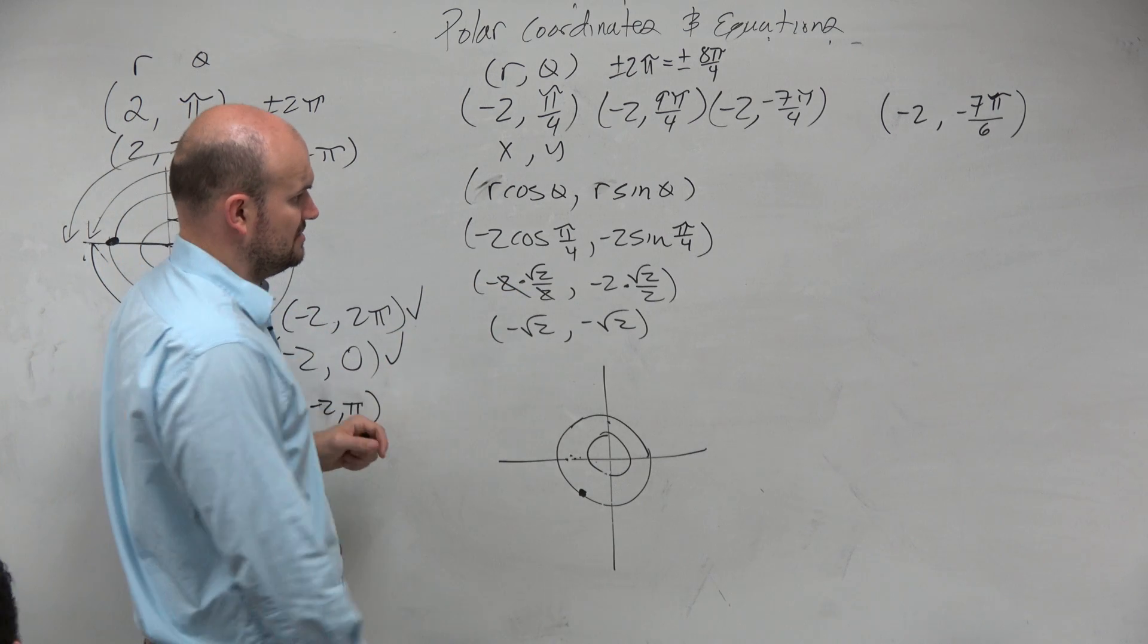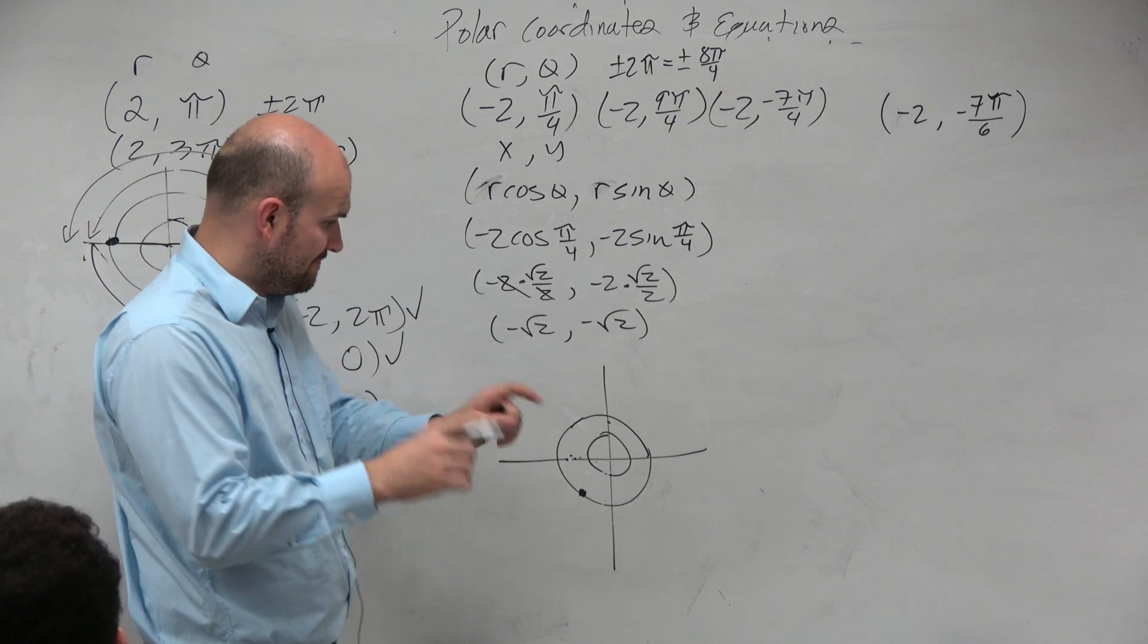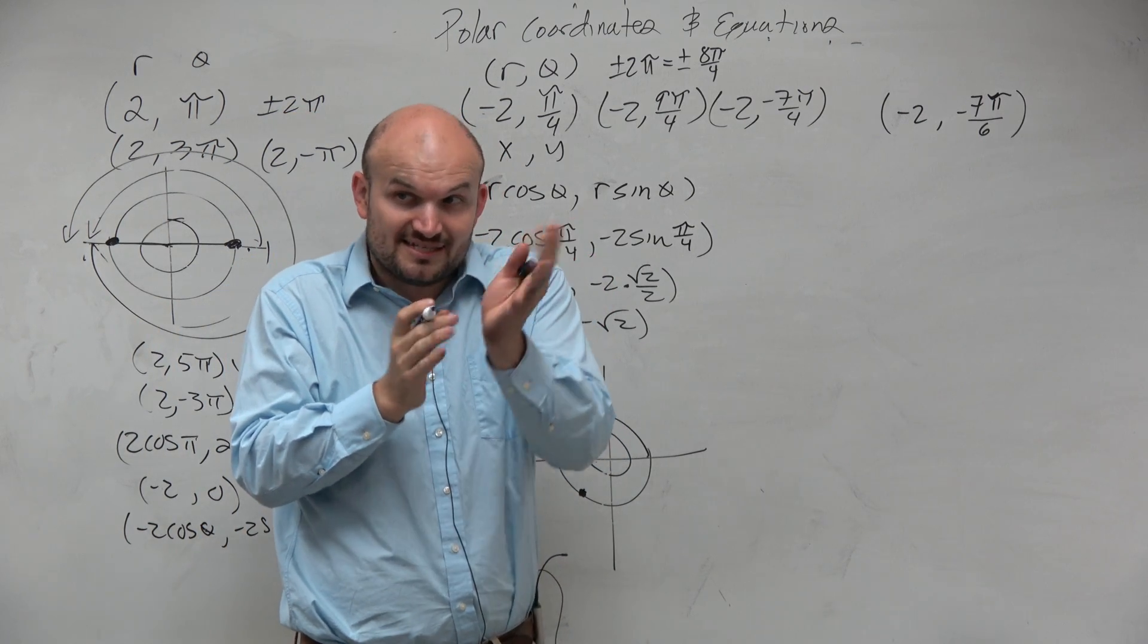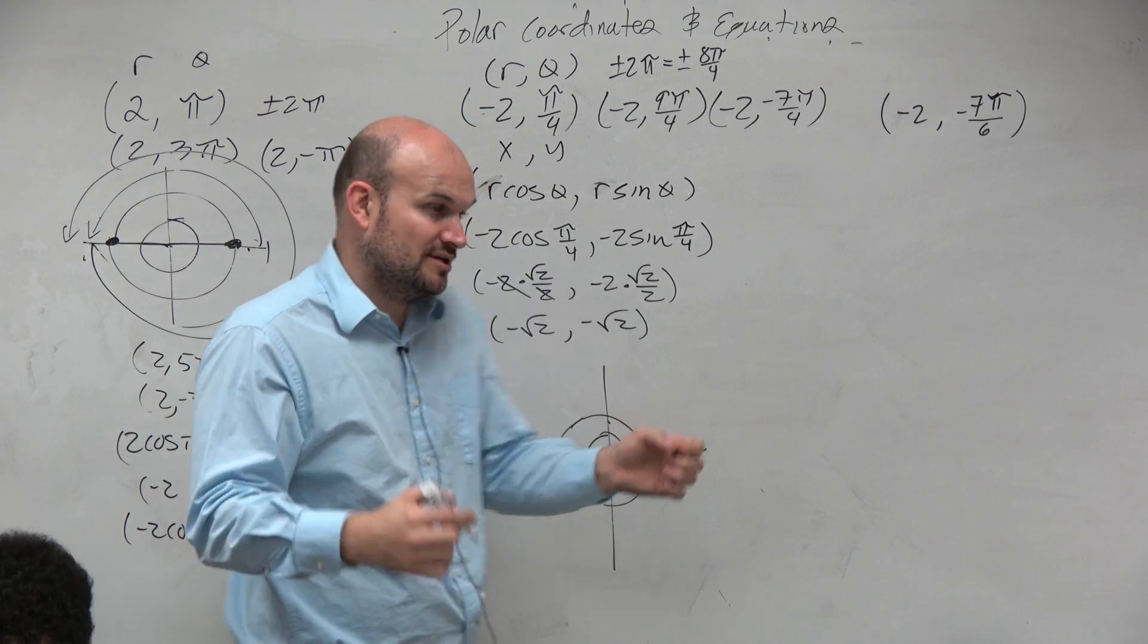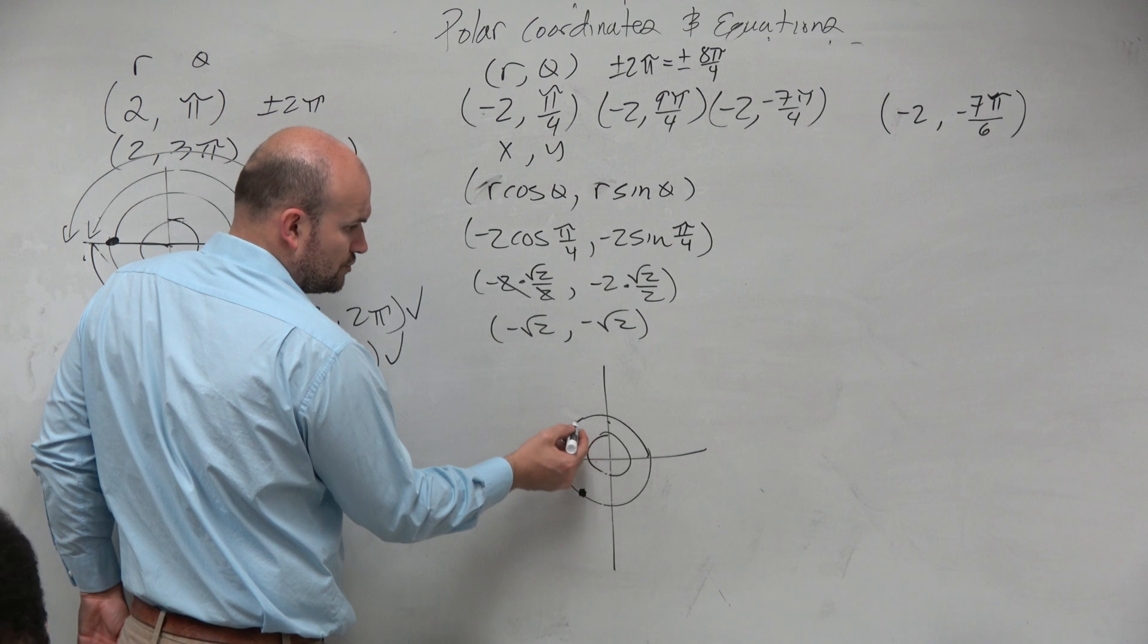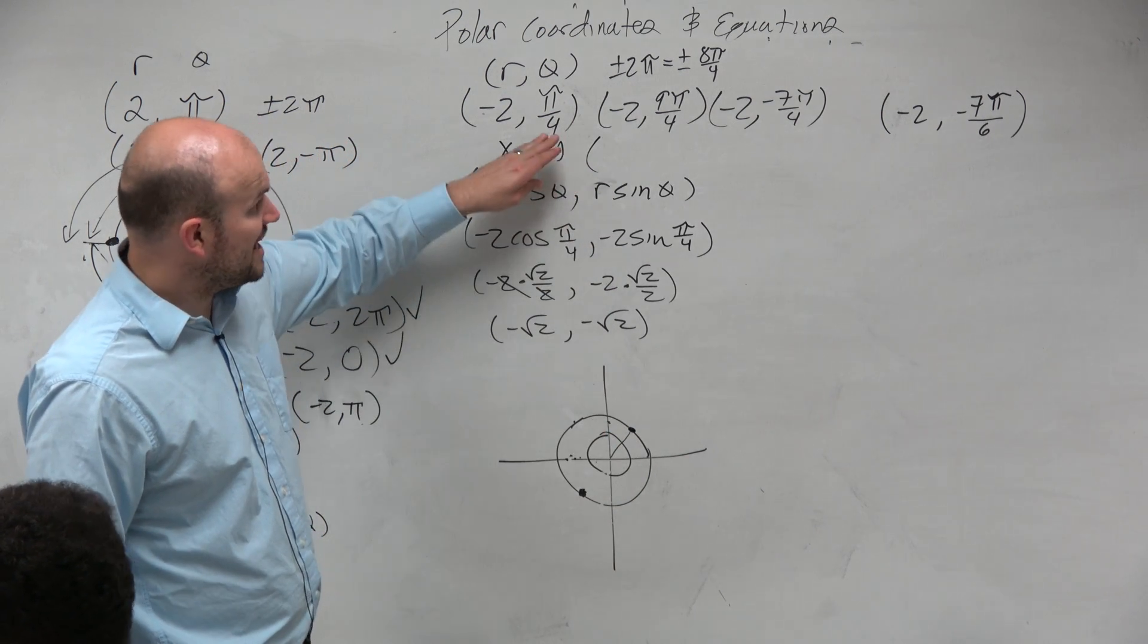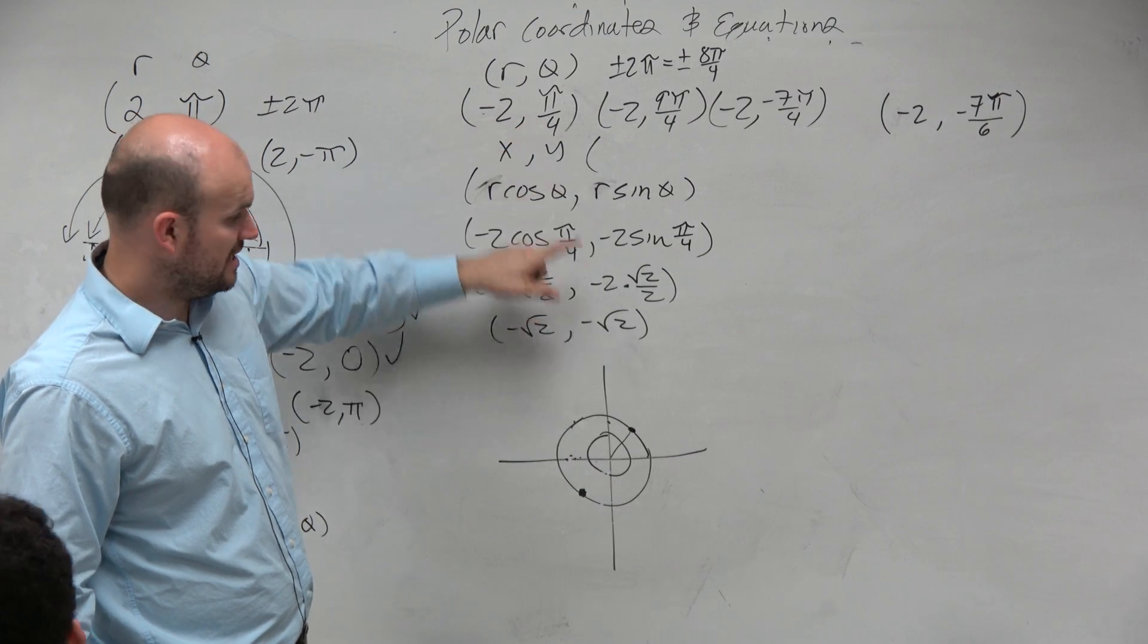Now, what about the one that radius is positive? So you guys got to think again. Here is your angle. But since it's a negative radius, what technically has been happening is it's being reflected. Both x and y's have been reflected. So it's a reflection about the origin. So could I think of this as like reflecting about the origin? So that means my positive radius is over here. And does that positive radius look like it has a pi over 4?